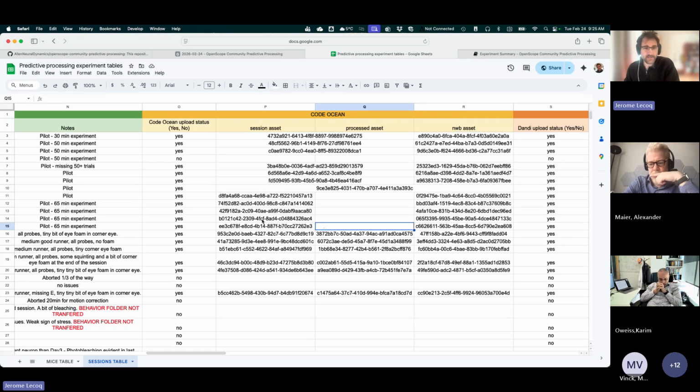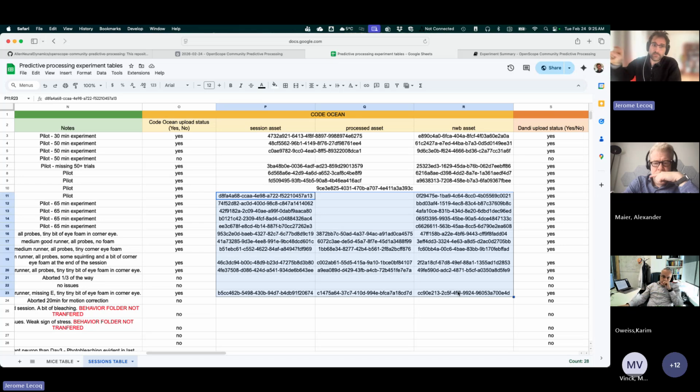Our intent is for all of those assets that you see here to be put in the public collections on CodeOcean that you will all have access to. That means you'll have access to the raw, the processed, and the NWB-derived assets through the public collection.